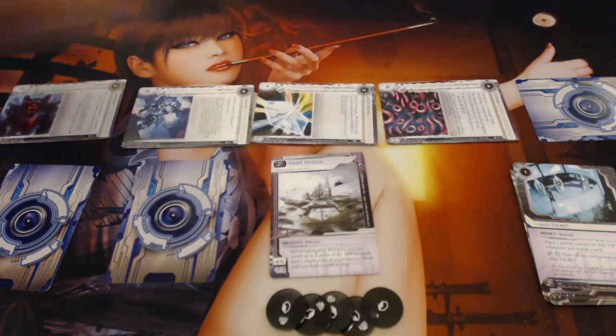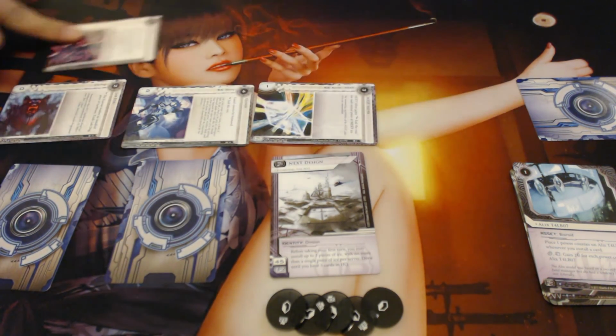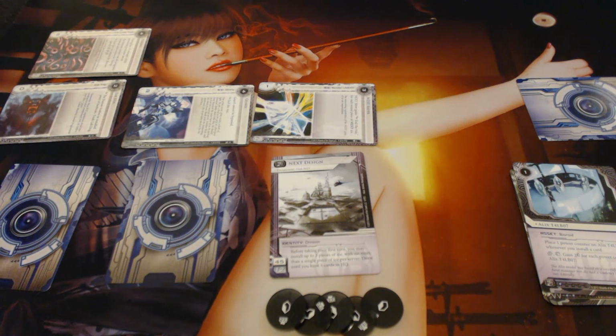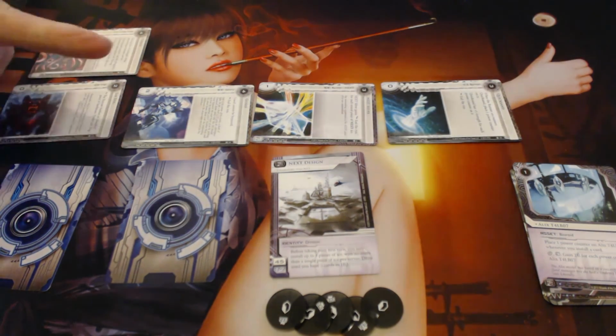Then you've got Turing. Turing is a code gate. Plus 3 strength while protecting a remote server. Having it over here, not good. You'd want it over here, protecting one of these, because then it gets boosted up to 5 strength. And the runner cannot use AI programs to break subroutines on Turing. And it basically ends the run unless the runner spends 3 clicks. Since the runner only gets 4 per turn, that's a lot. Then you've got Quicksand. Quicksand's a barrier.